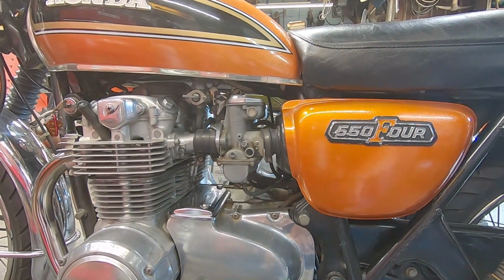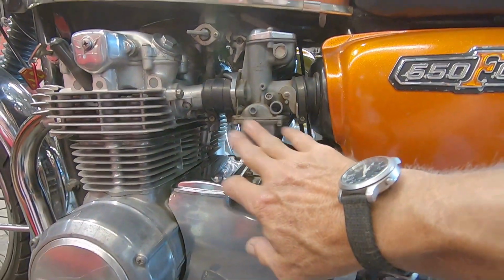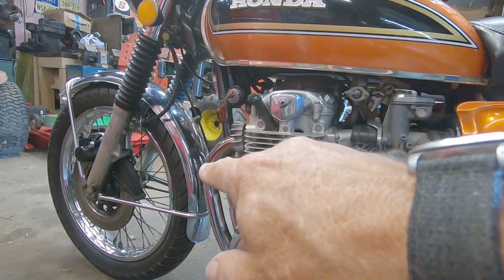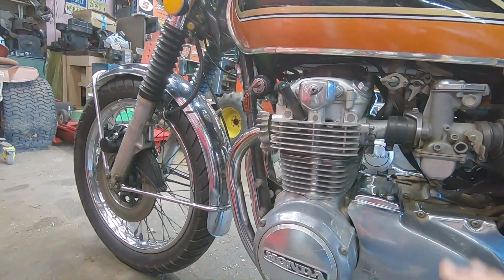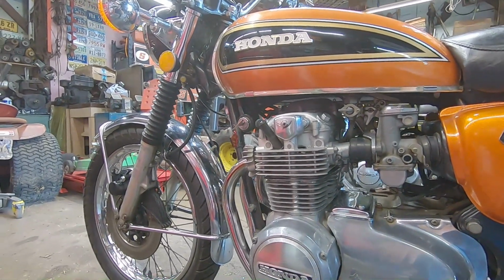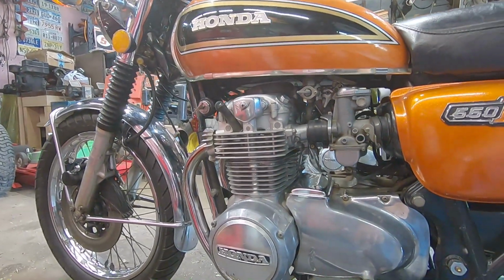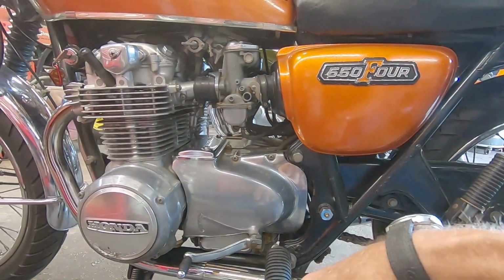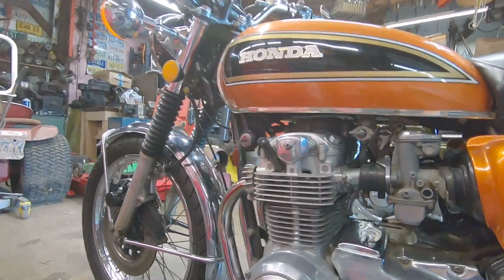That is just brilliant. And I'm certain enough that the fuel bowls are good and clean and clear, because I took my laser thermometer, temperature sensor, and went across all 4 banks after warming the engine up, and they were all within 5 to 10 degrees of one another, so I don't have a cylinder running lean. If you have a cylinder running lean, it's going to be a lot hotter exhaust coming out. Don't have that problem. All the spark plugs look great, oil looks great, everything's just going marvelously. So all that's going to get done today really is just going through and lubricating everything, lubricating that brake cable.